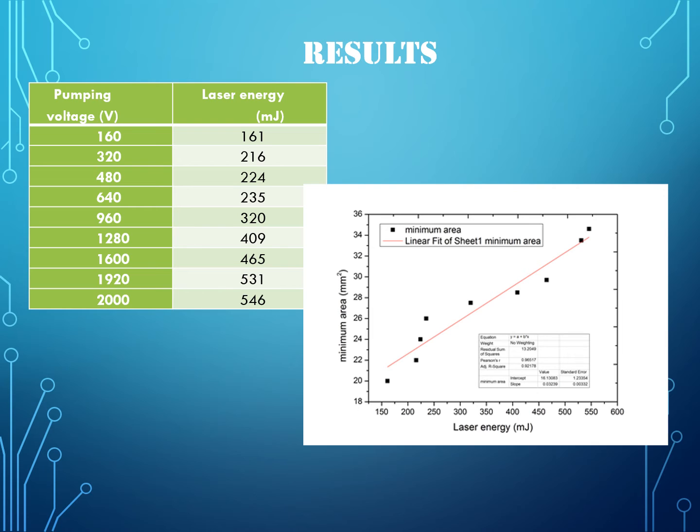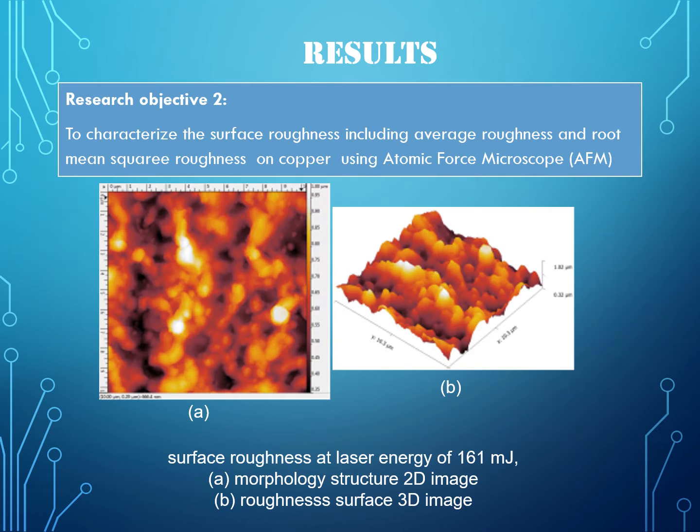The results represent that the minimum area and the intensity of the beam spot are found to increase linearly with respect to the laser energy. This indicates that the higher the laser energy delivered to the target, the greater the beam spot will be generated, as well as the higher the intensity or energy density will be produced. This is generally the current laser used in this experiment's capability to produce energy density.